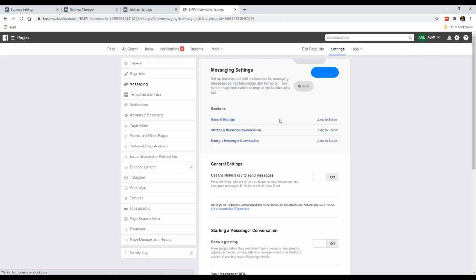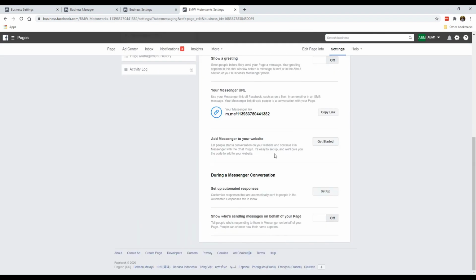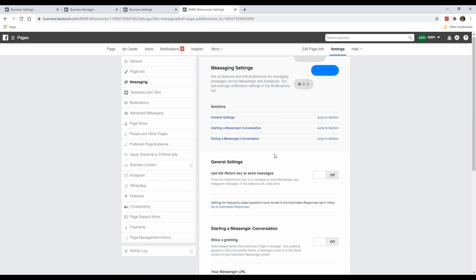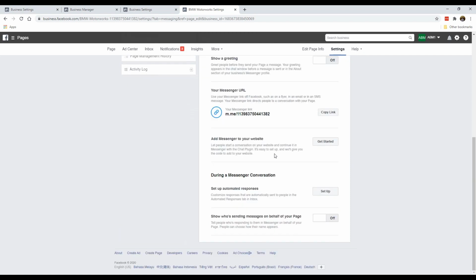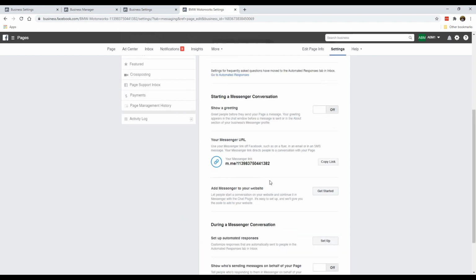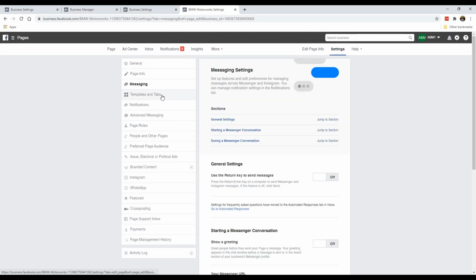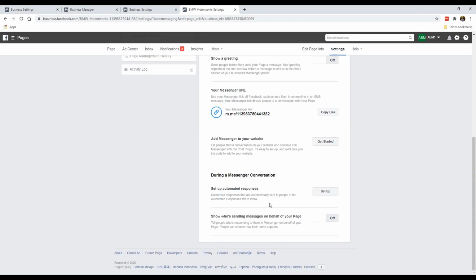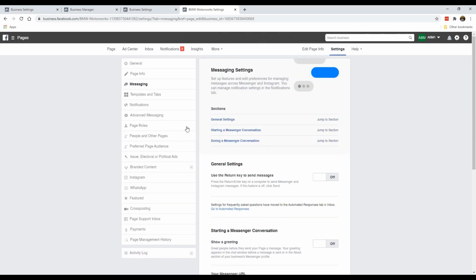let's go to messaging. Now I'm not going to talk about this a lot here. I might cover this next time, but this is not so important that even personally I do not configure this. Maybe as your business grows, as more people contact you on Facebook, then you can actually come here and set up your auto response message for people that contact you, and you can set up a simple message that says I'll get back to you, or I've got your message, I'll be talking to you very soon. Very simple.